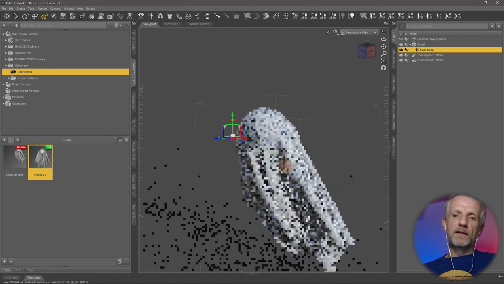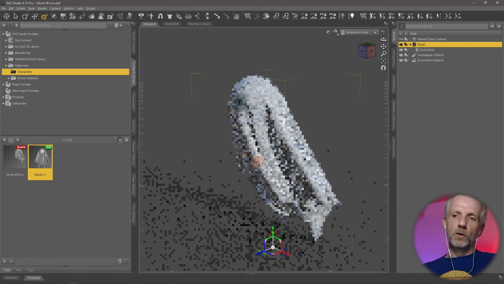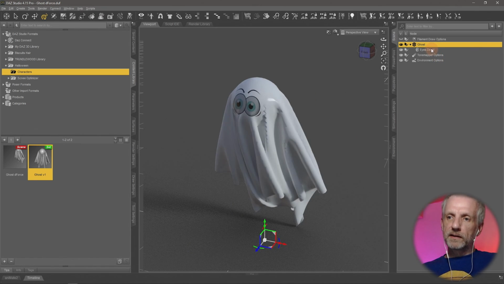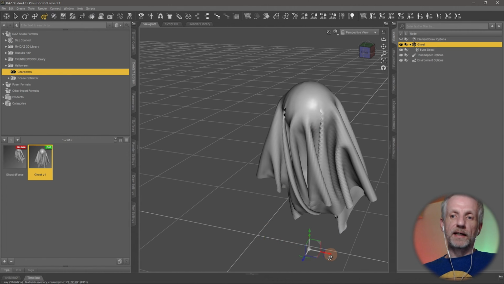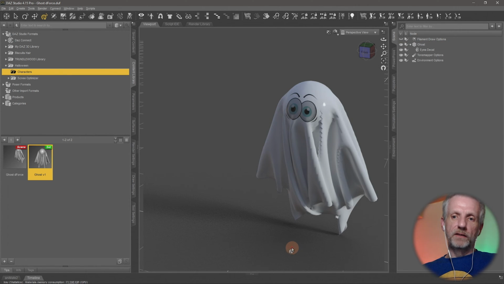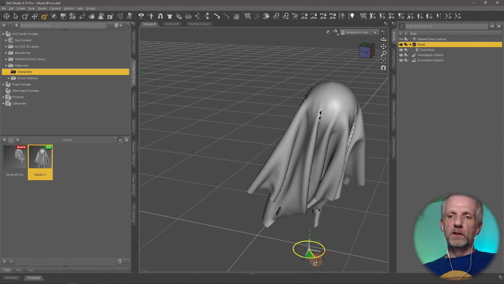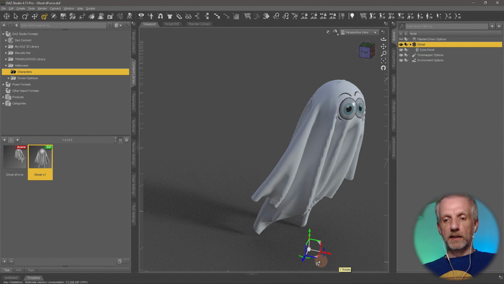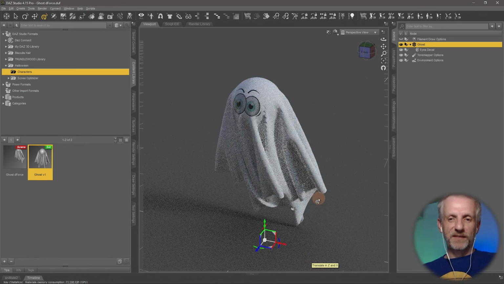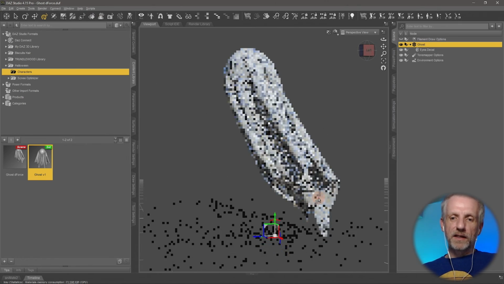And the cool thing is now that the decal is on the ghost, you can take the whole ghost and move him around, and the decal is going to stay in place. So no matter if you turn him around or if you rotate him, the eyes are always going to look towards the front. So it's like your own special ghost character here. I think there's only one other thing I might want to do.